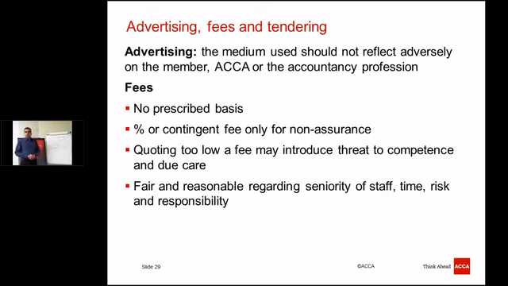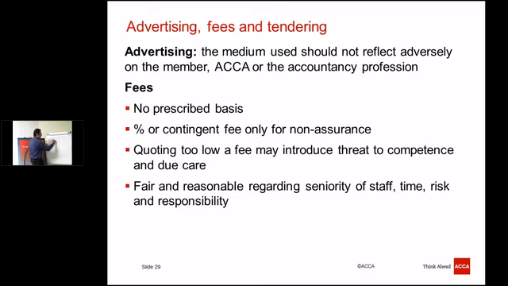Now, on the fees, how and what type of fees should be charged, of course, there is no prescribed basis for fee. How it usually works in different organizations across the globe is that usually there is a time-based criteria that is used to calculate the proposed fee. And that usually follows a working.